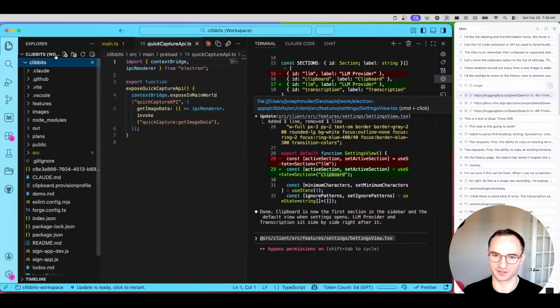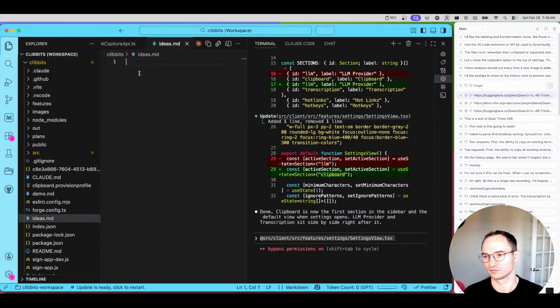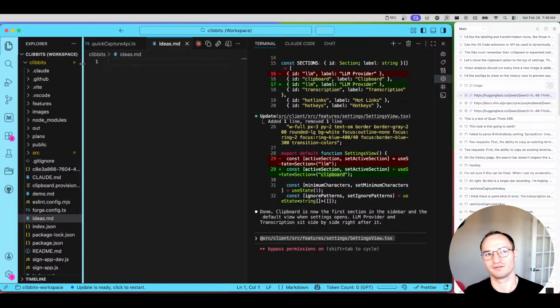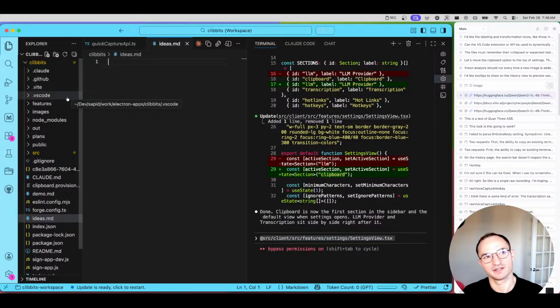Let's actually do this. I am thinking of an idea for creating workspace level prompt transformations that would recognize specific file paths and replace them in the final text output.